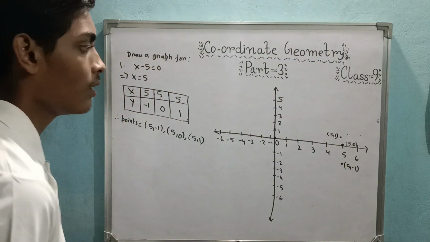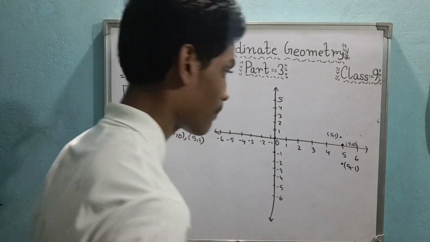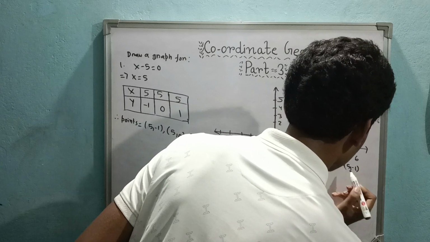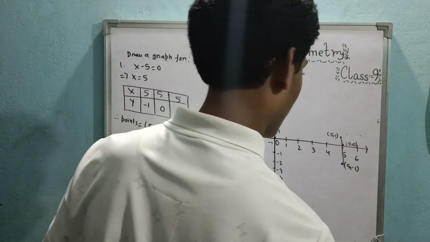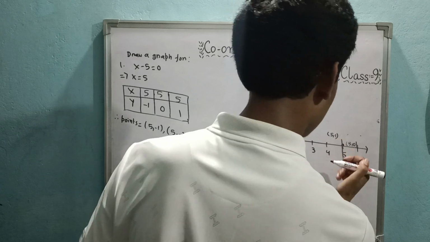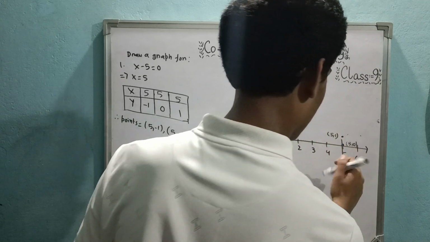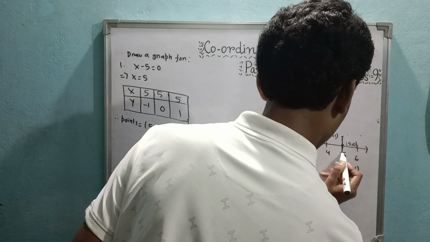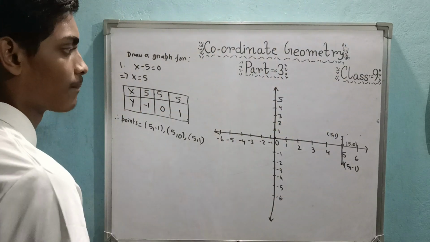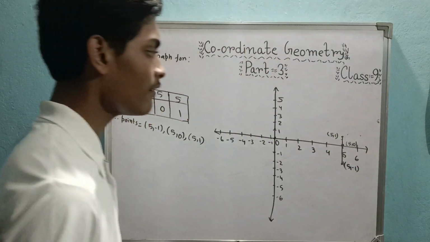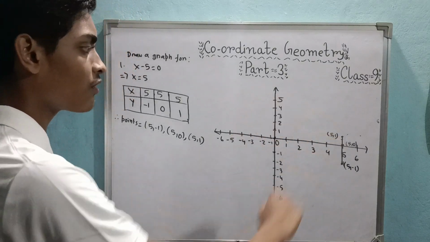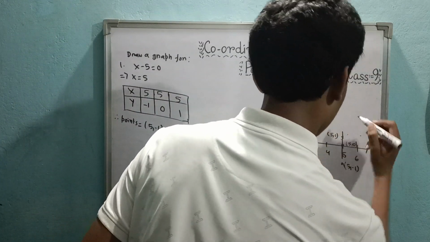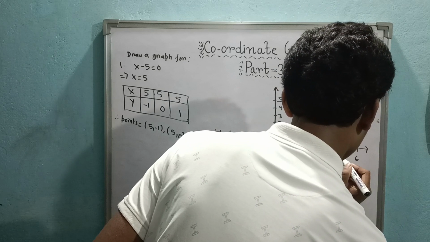Yeah, now it's okay. 5 comma -1, 5 comma 0, 5 comma 1 and plot it. Now join these 3 points. Actually it's a straight line. I may have mistaken it somewhere. See here it should be just somewhere here. So now if you rub it again, drawing needs to be good. And yeah. So straight line. Just see the 3 points. I told you they are collinear. So when you plot the 3 points and join them, this straight line represents the 3 points. Now extend it a bit on both the edges.